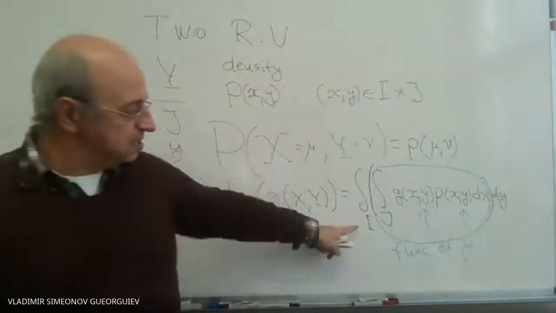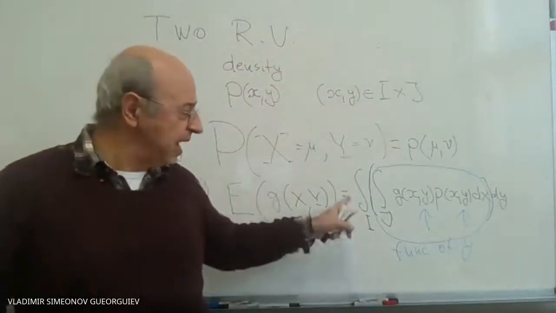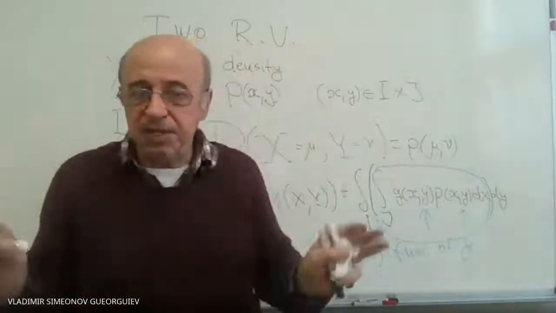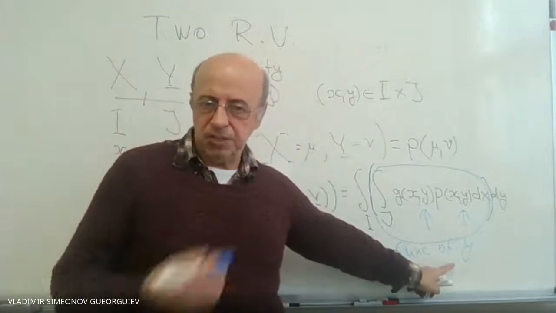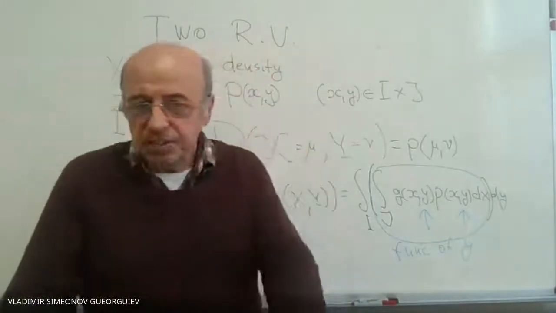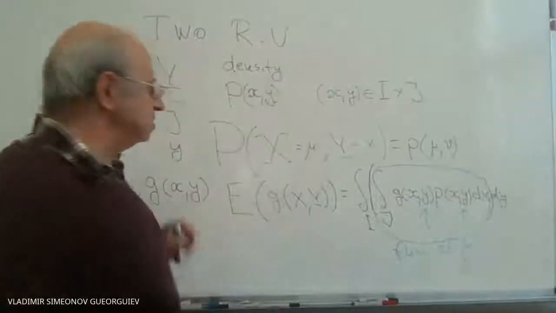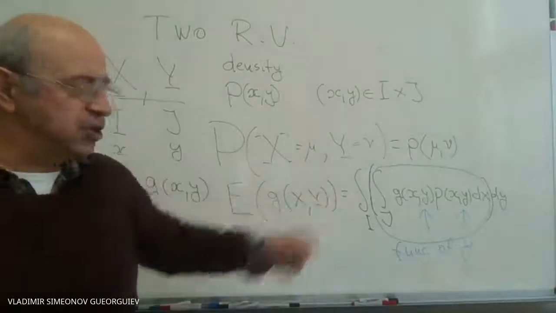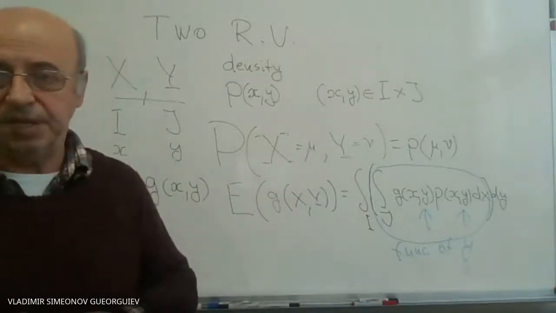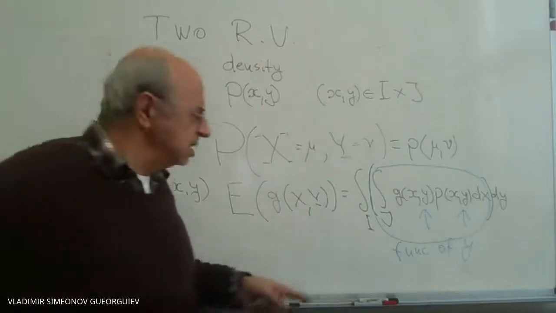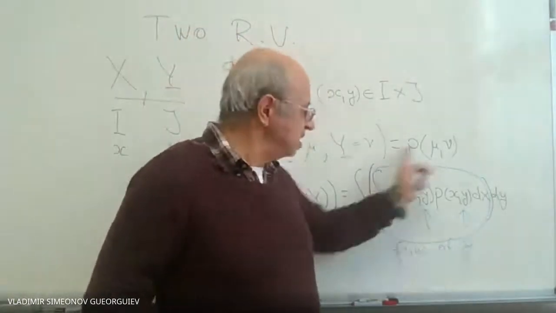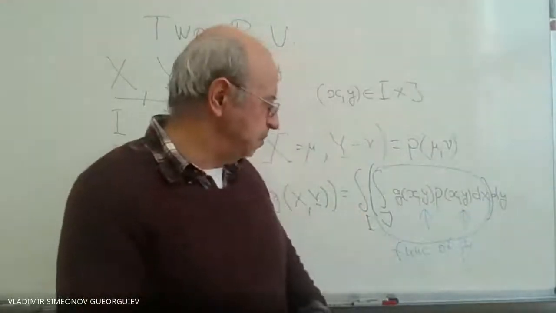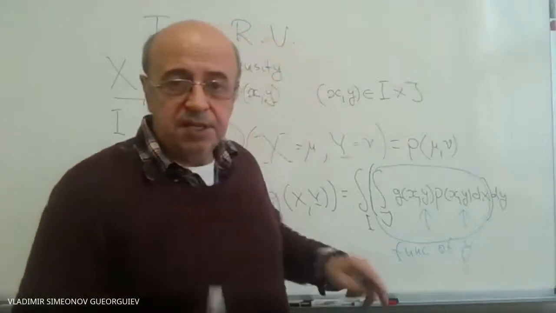When I know this function, I integrate it with respect to y. After this integration, x disappears and only y remains. We shall see this in examples. You integrate in y this function, and you get your expectation. This is important in order to go further. We shall need these very simple double integrals. The principle is the following: at the beginning fix epsilon, take the integral in x, compute your function of epsilon, and then integrate in epsilon. This is the general strategy.